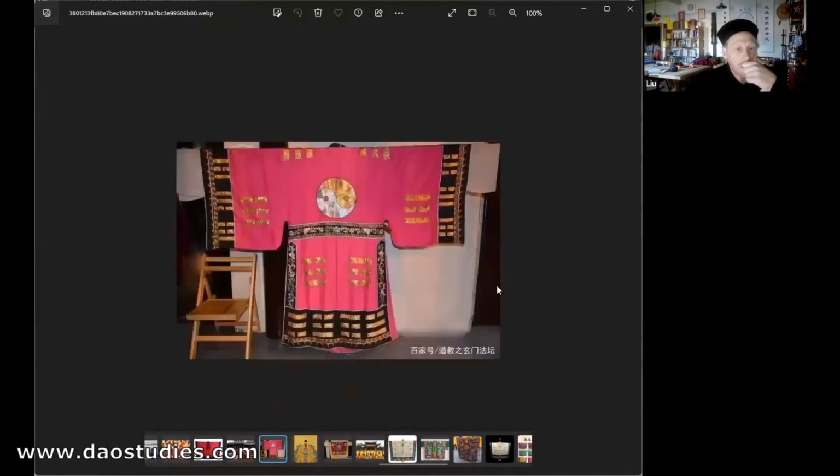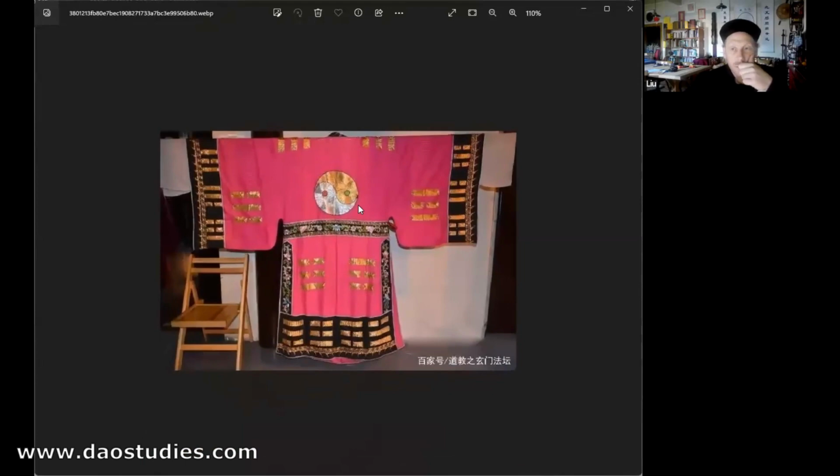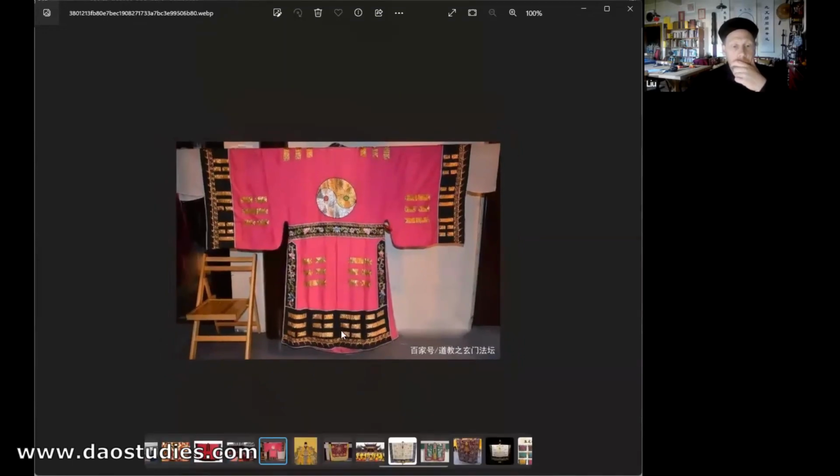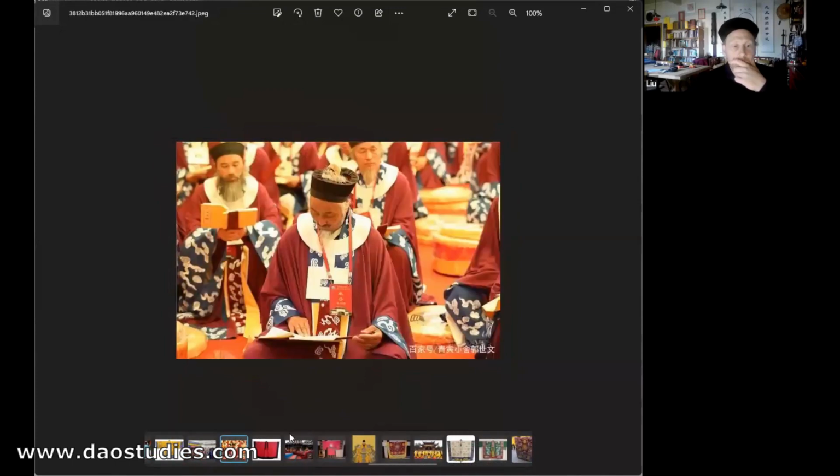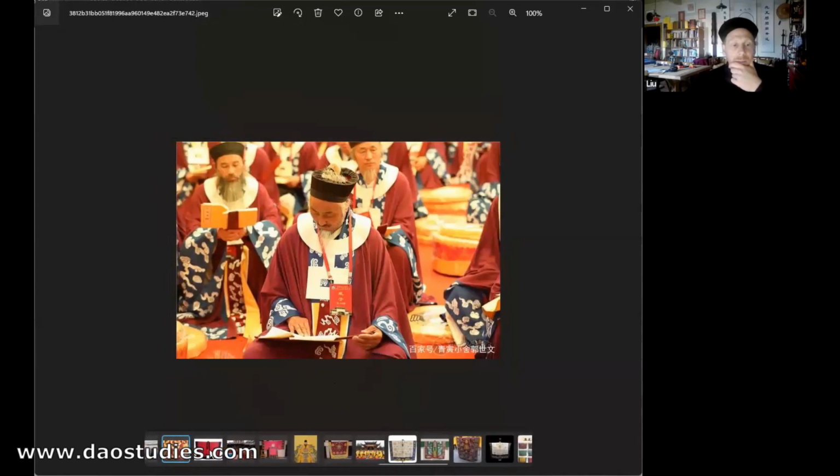For example, this one here. On first look it looks very simple, like a jingyi, but here also have the shuixiu, the sleeves for ceremonies. This is a priest uniform and not a jingshi uniform. Different schools have different types. This uniform here is also only worn by masters for a very specific ceremony.